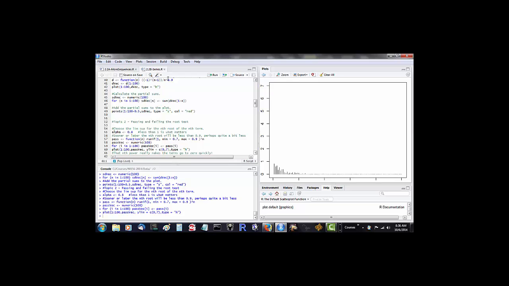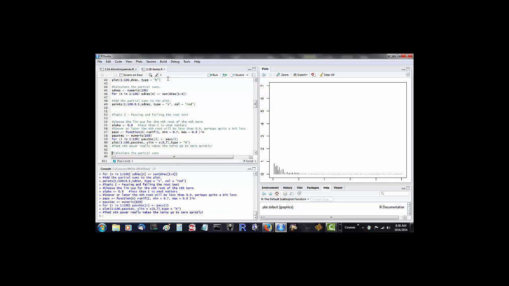Why? Because the term itself is behaving like the 0.7 to 0.9 power, and then we're raising that to the nth power. And when you take a number less than 1 and raise it to a high power, it gets very small very quickly. Because of the possibility that the nth root can be as small as 0.7, these terms don't go uniformly to 0. They sort of wiggle around.